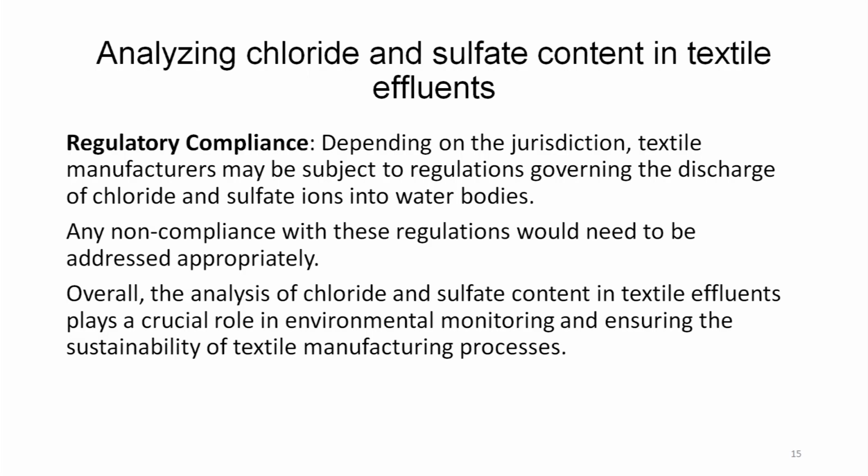Depending on the jurisdiction, textile manufacturers may be subject to regulations governing the discharge of chloride and sulphate ions into water bodies. Any non-compliance with these regulations would need to be addressed appropriately. Overall, the analysis of chloride and sulphate ion in textile effluent may play a crucial role in environmental monitoring and ensuring sustainability of textile manufacturing processes.